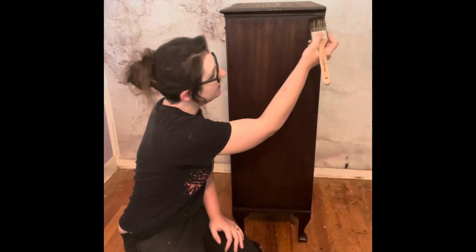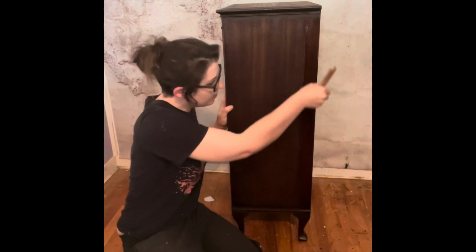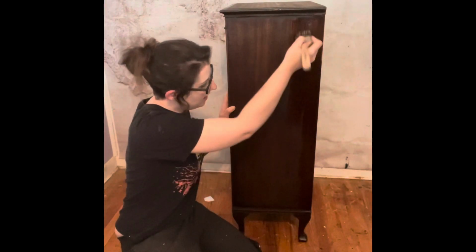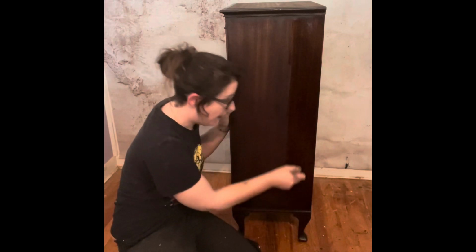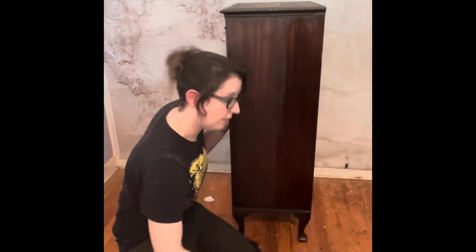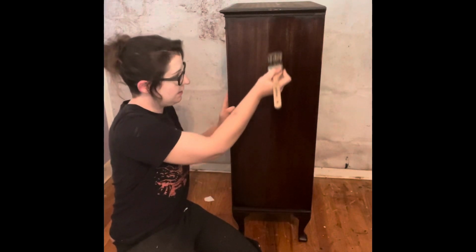You just kind of go down, and shellac dries super fast, so you want to try and get it in one go, in a line, and work quick and maintain a wet edge. You don't want to glob a lot on. Thinner is better because it will not stay wet long enough to level out on itself. You'll just get ridges and bumps and blobs, which we will deal with in our second step because nothing is ever 100% perfect.